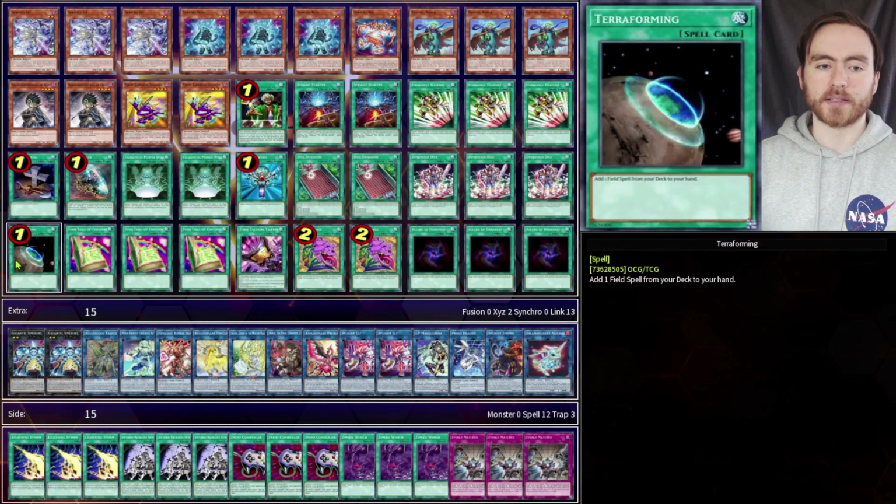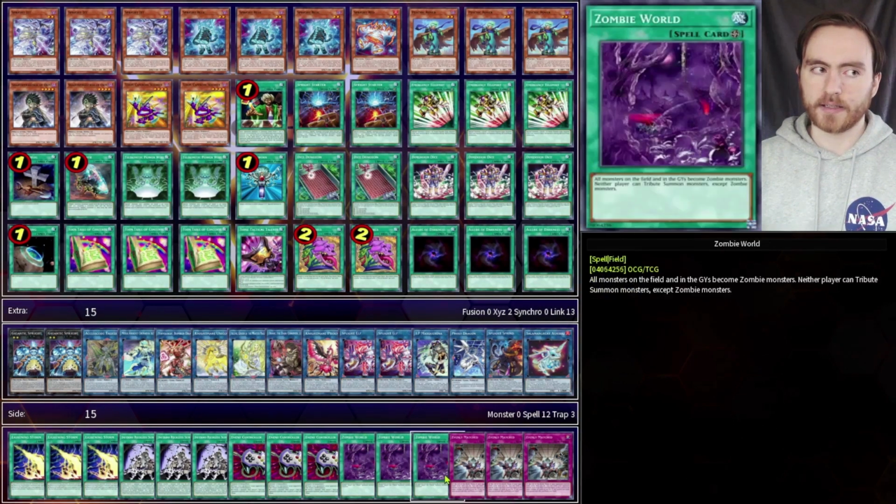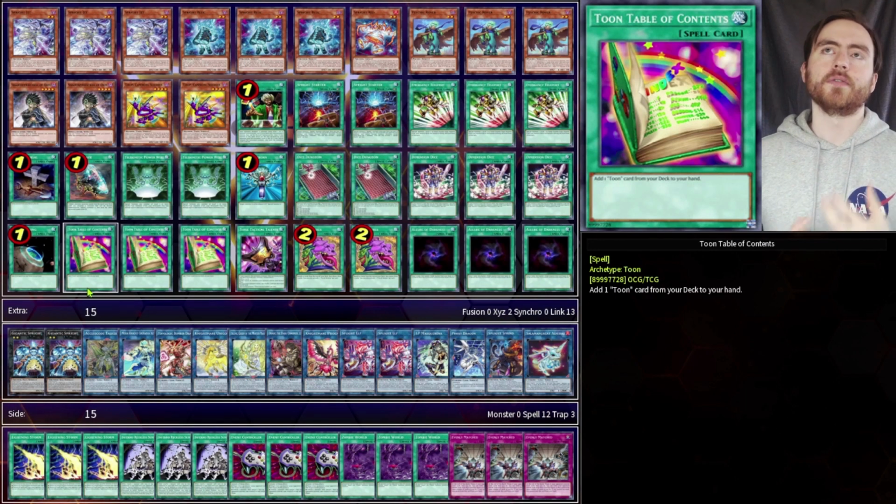Then we are playing a terraforming just to search the dice dungeon because it's a field spell, and we can technically search the zombie world in our side deck with the terraforming as well. Then the rest of the cards are just things to thin the deck or things to find other things easier.